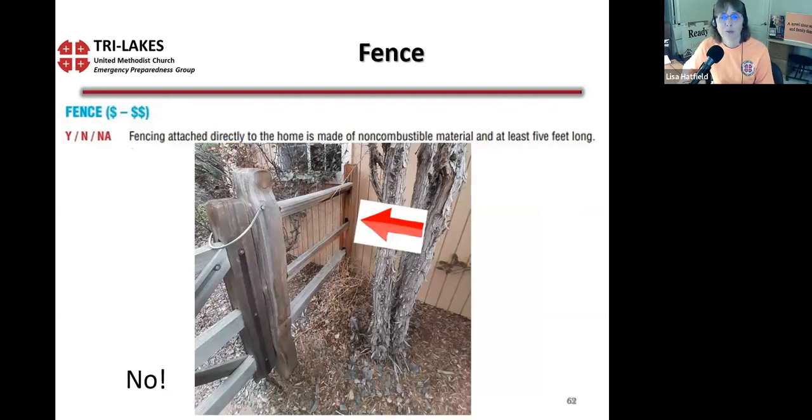Now, fencing. This is more important than you might think. Any fencing directly attached to the home should be made of non-combustible material, at least 5 feet of non-combustible material. A wooden fence like this can act like a fuse right up to the house. In the Waldo Canyon fire and the Marshall fire up in Louisville and Superior, the firefighters saw houses get ignited this way, where the wooden part out in the yard with grass under it caught on fire there, and then it just kept burning like a fuse toward the house. And fences also conveyed the fire from one house to the next.